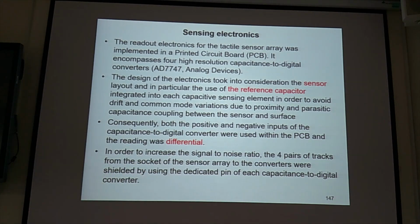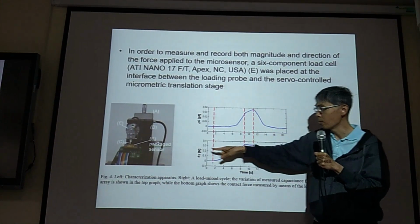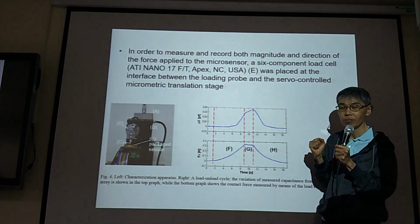Otherwise, all your signal will be noise. You cannot get the real signal. You will get noise. So all your effort, all your time and money spent will be wasted if you only get noise. So don't get noise. Output here, and the commercial sensor also has output here. So you know, okay, I'm right.